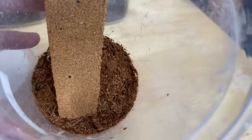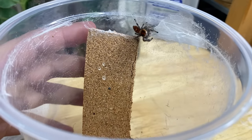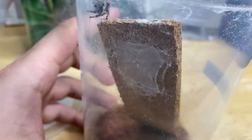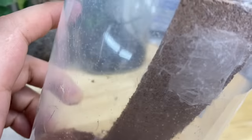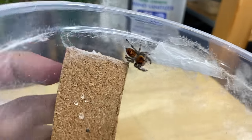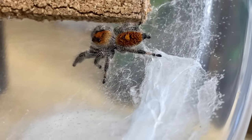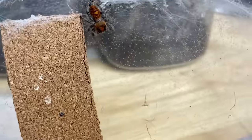Hello. So this kind of shows you how easy or basic you can keep jumping spiders. I'm going to feed her once or twice in here and then move her into one of these style containers, I think, afterwards. She has a web hammock in here. And there is her molt. But yeah, we'll try pairing her maybe in an upcoming video and then do a follow-up on raising the jumping spiderlings and whatnot. But there she is. Tell me what you think of her. She is so sweet. All right, I'm going to give her a little drink here.